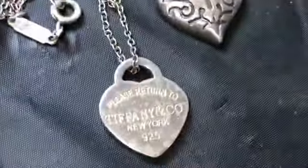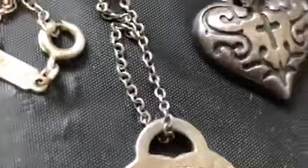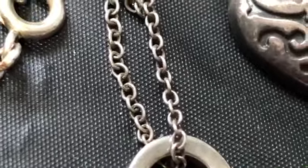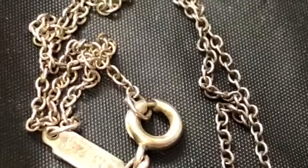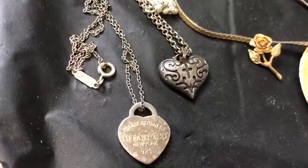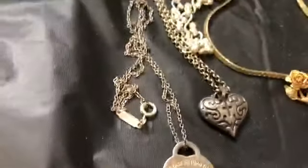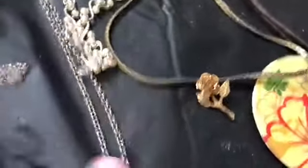But anyway, the only reason I would assume it was fake right away, except there are no seams in the chain. And that's one of the easiest ways to spot a fake with Tiffany chains. Tiffany solders them completely together so that there's no signs of the link between them. And I don't see any seams at all in any of these links, which would to me indicate that it's real. So I don't know. I'm going to have to look at that one a little closer, but it is definitely sterling. I tested it real quick, so I don't know. We'll move on. This necklace is unmarked.